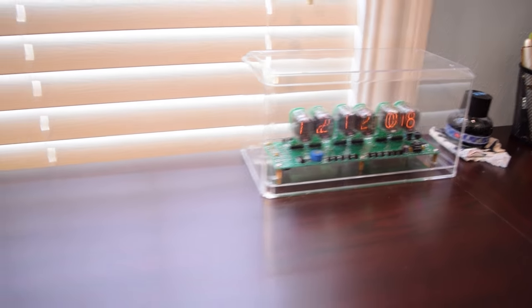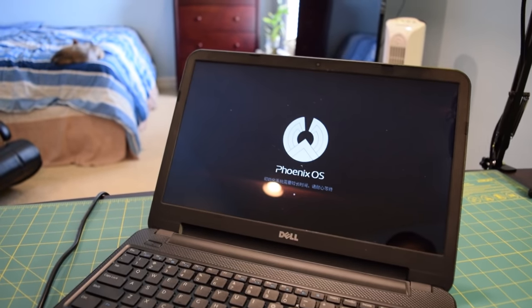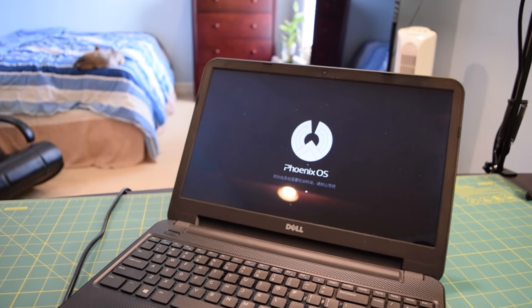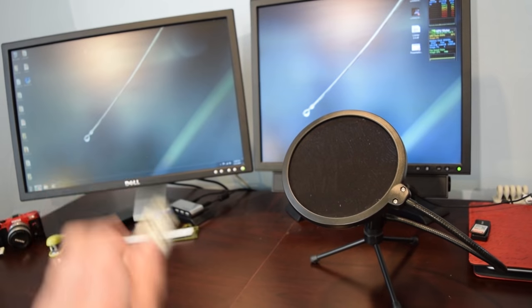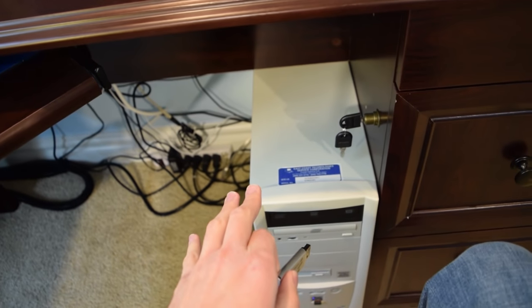It is currently 12:12 and Phoenix OS still has not made it to the desktop, so I'm gonna go with plan B now because this is taking way, way too long. I don't think it's ever going to make it. I'm gonna go ahead and migrate over here and try to boot Phoenix OS on my desktop system. I'm surrounded by Phoenix OS failure right now and it's driving me crazy. First impressions are not great. We'll see if we can actually get it to boot up.